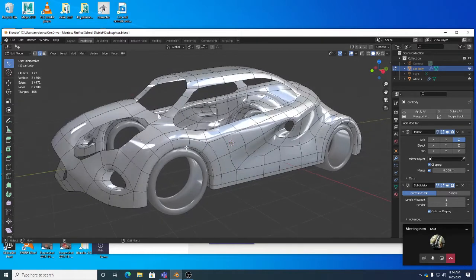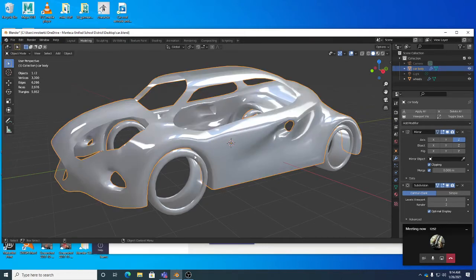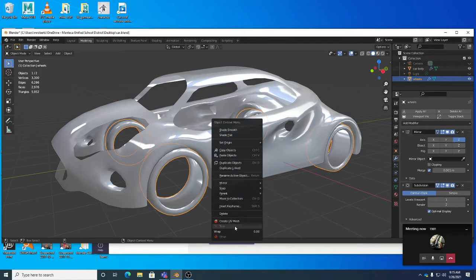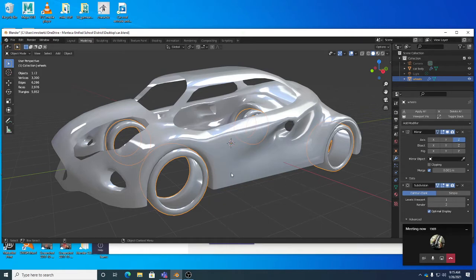First and foremost, one of the things I wanted you to see, you're not going to need it all the time, but when you do need it, it's really cool. So I'm going to hit 4 for object mode and click on the tires, because remember, I've got my wheels as their own object, because we did that whole right-click, separate polygons out if we need to.